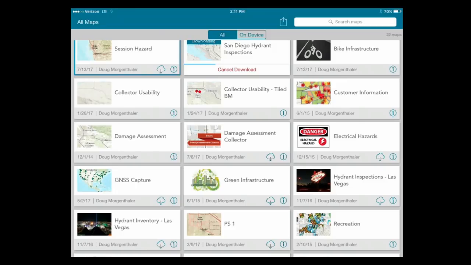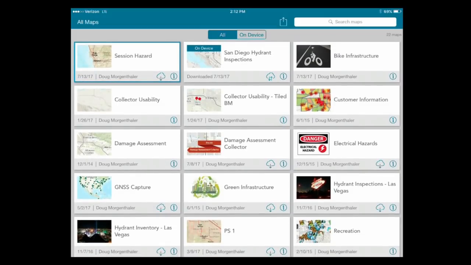Actually, I'm running LTE, so that should be a little bit faster. Now, what it's doing is it's taking that extent, it's creating a replica, and it's extracting all of the features in that layer. And it could also be extracting, if you happen to have tile layers, some extra imagery that you want to use while you're working offline. That data will also be extracted. If you want to use your tile layers offline, they need to support the export tiles capability. So if that's available, then you can take those and have those available offline as well.